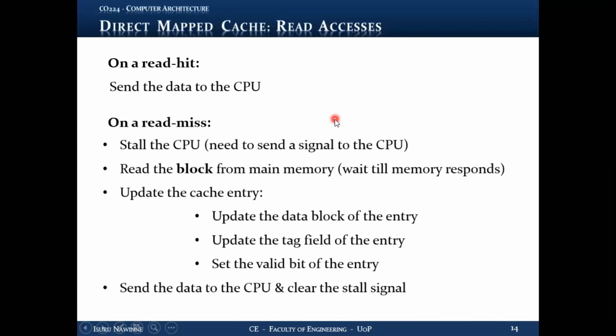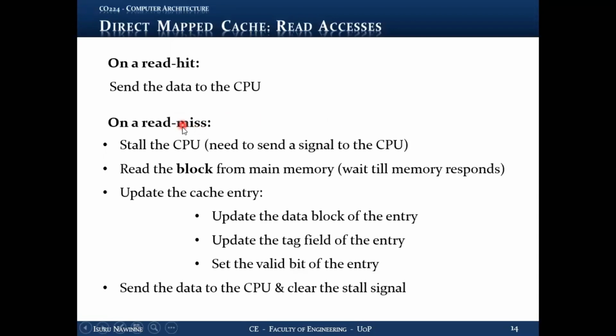In the case of a read hit, we just have to send the data to the CPU and we are done. And we can easily do that within one CPU clock cycle. On a read miss, what are the things we have to do? We need to go and fetch this missing data block from the memory. We know that reading from the memory takes a lot of time. Several CPU clock cycles, 10 to 100 can be within that range, or even more sometimes, depending on the memory architecture and the communication architecture.